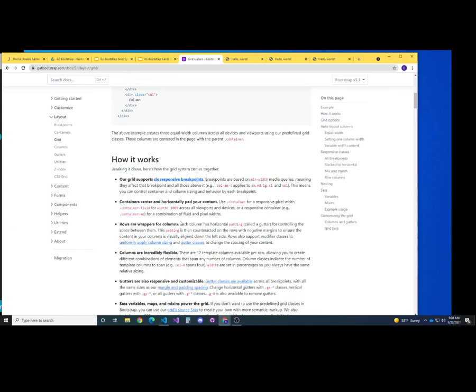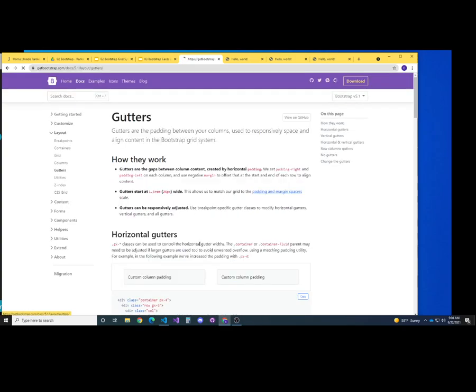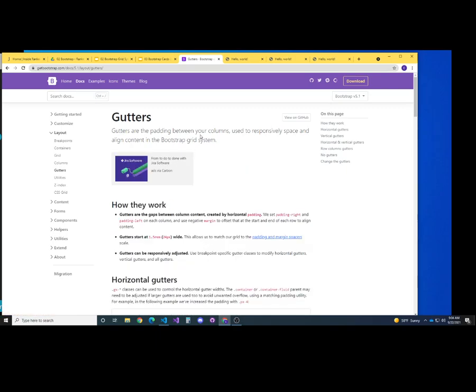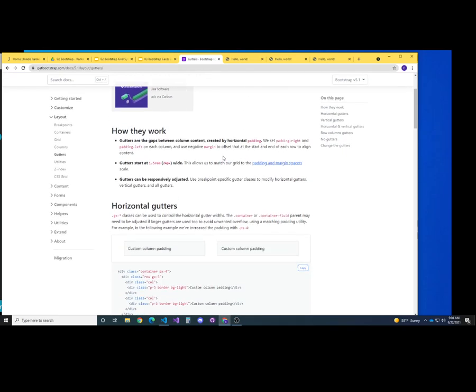Let me look. Here's the gutter classes. That's what I need. I should have just clicked here. Rows are supported. Here's gutter classes to change the spacing of your content. Gutters are referred to as the padding between your columns. Gutters start at 1.5 rems, which is 24 pixels wide.